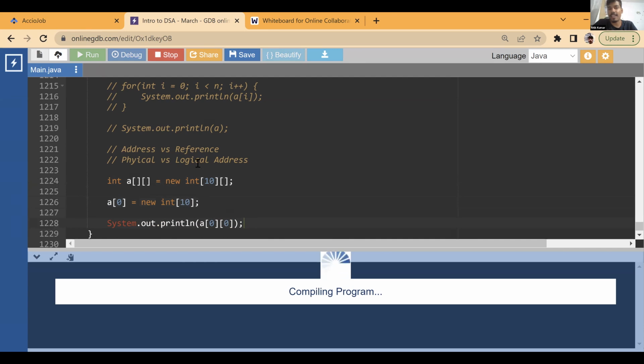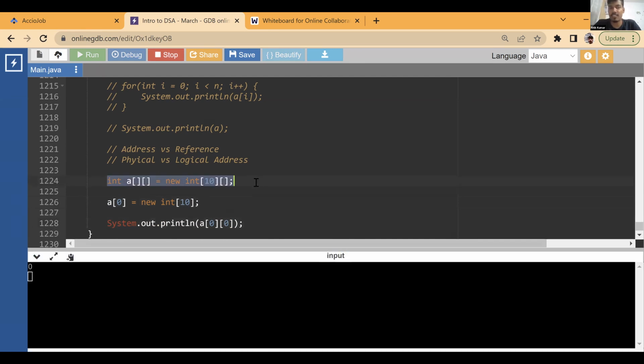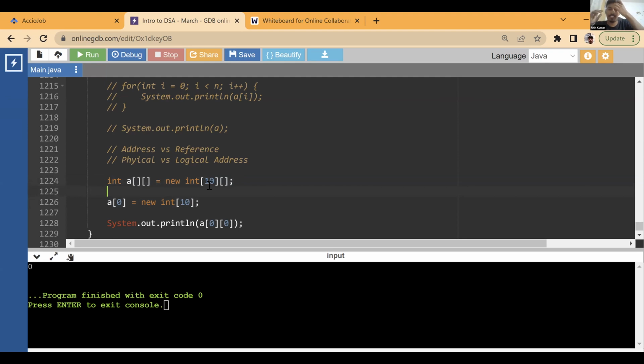So this is different. The array was actually not created over here. Array got created over here, right? So this is not actually creating any array. This is not actually doing anything. This is just telling you that this just remembers that you have given the size of 10, but it is never creating anything in memory. Memory mein abhi tak kuch nahi hua tha until we did this operation.